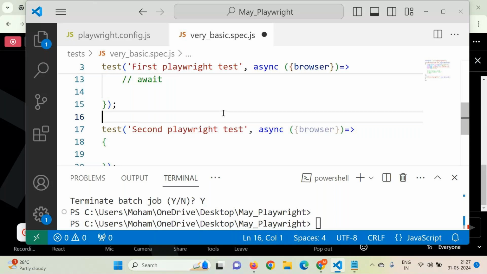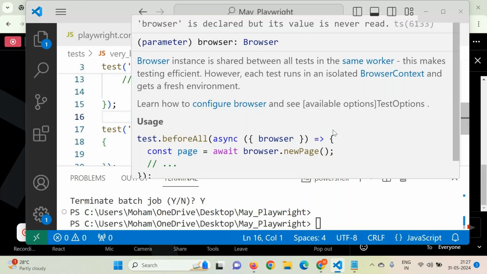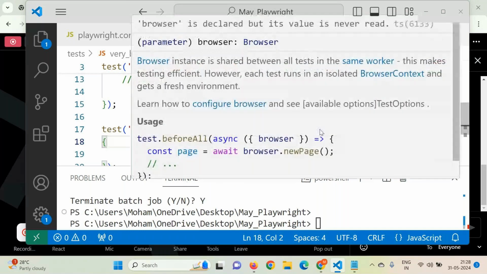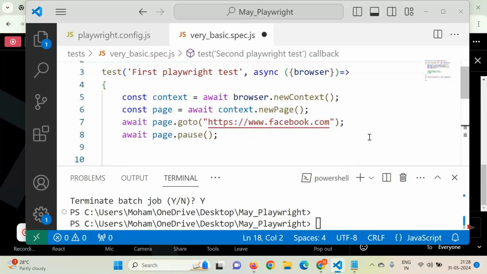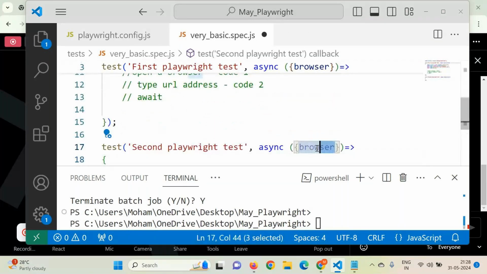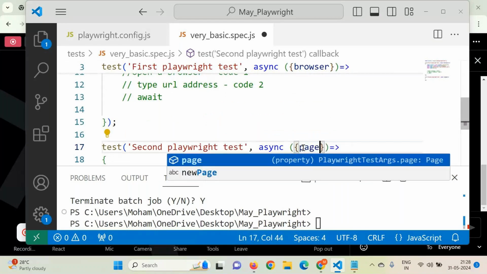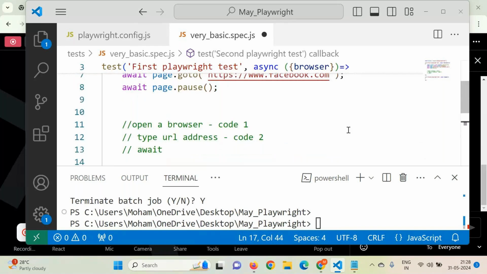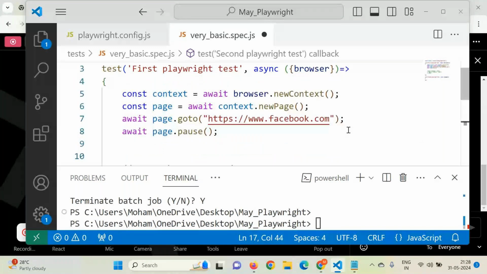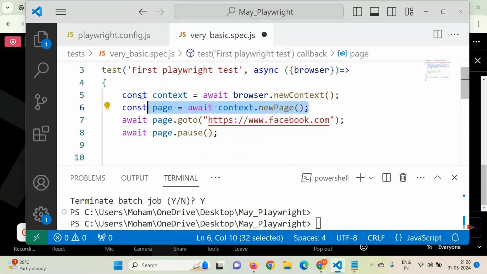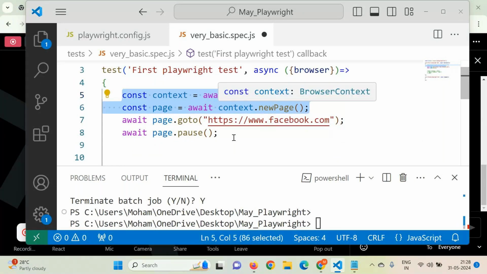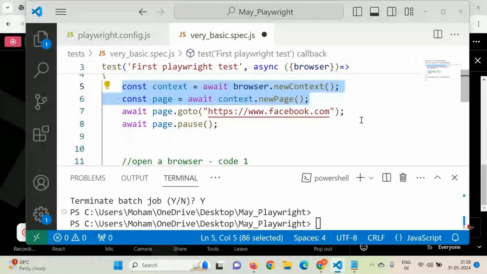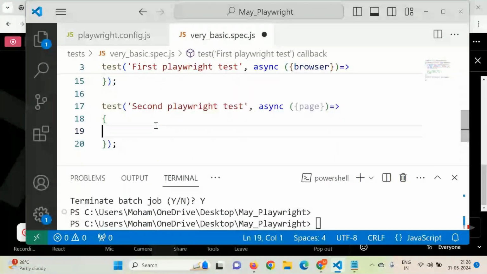Now we have used the fixture, or you can say the annotation, browser. Instead of that, Playwright has directly provided us this page. The two lines of code which we have written here can be skipped. We don't need to write these two lines.